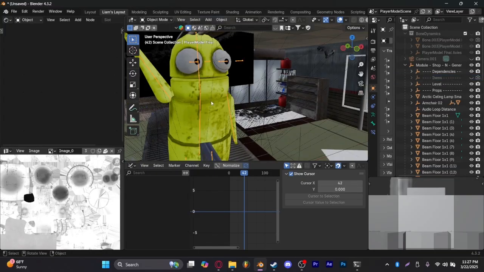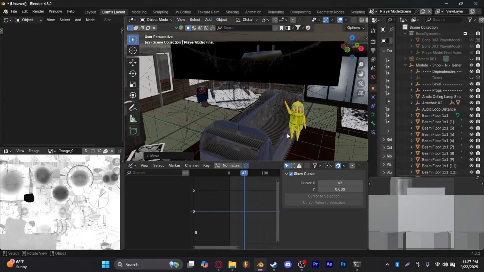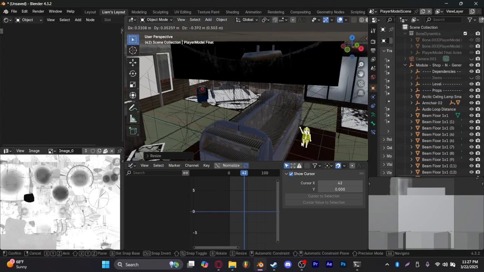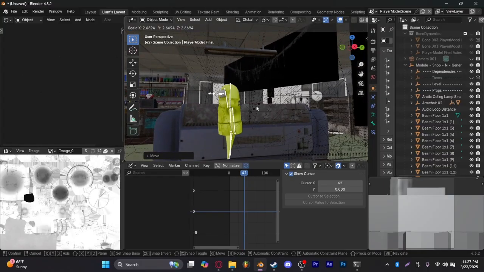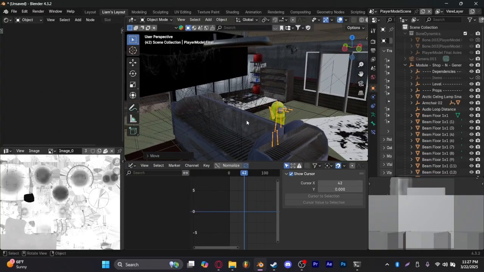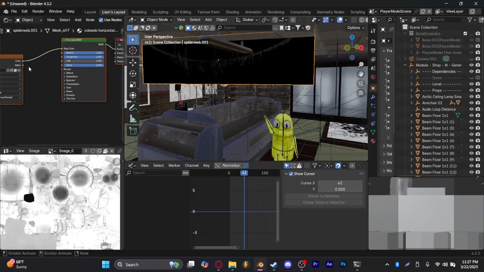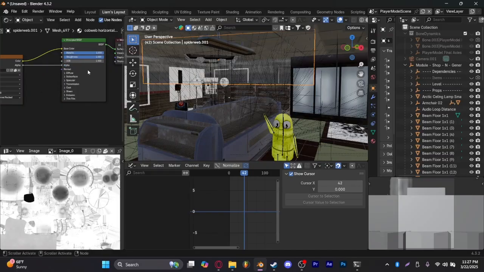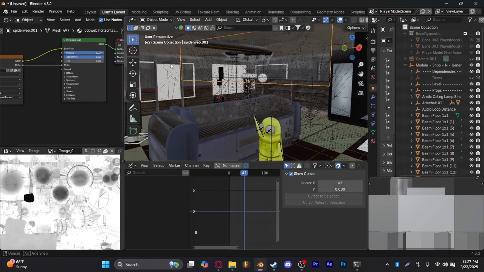Also, you might notice our character is a bit large. You can just select the bone, press S, and you can scale him down, just like so. That way he's a bit smaller, and he fits better in the shop. Not that small though. Maybe like, yeah, that works. And then if you want, you can add any items you want up here. Also, make sure you put your alpha to here, because some of these have their transparency a bit broken.